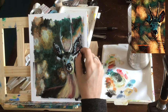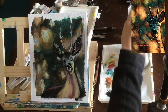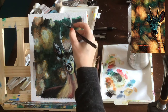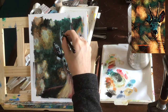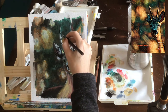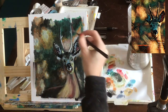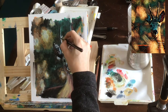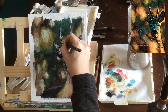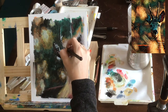Adding more white to make the fur and the ears stand out. And then we'll do the antlers, which I spent a lot more time than I thought I would painting. Especially with that dark black line that I'm filling in right now, both of those sides. It's another very precise line that is easy to mess up, as you see I just did. But luckily I can just go back over with white and fix it.